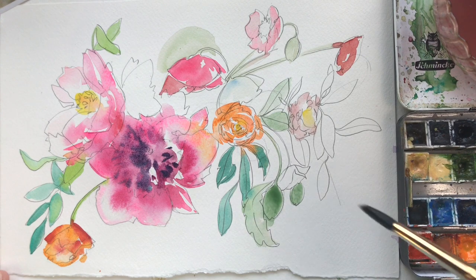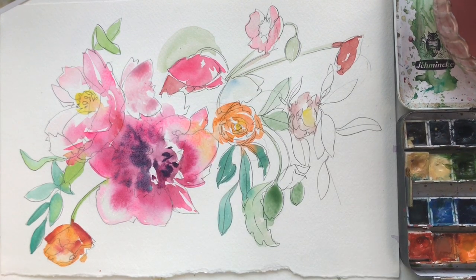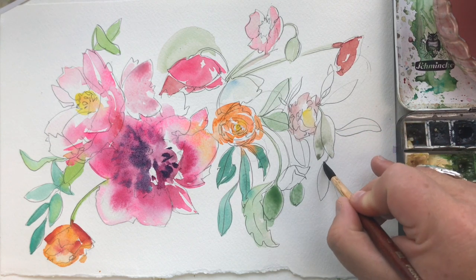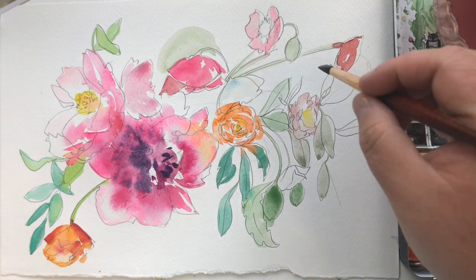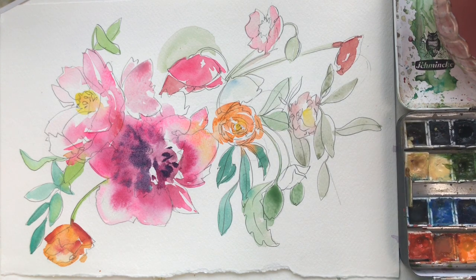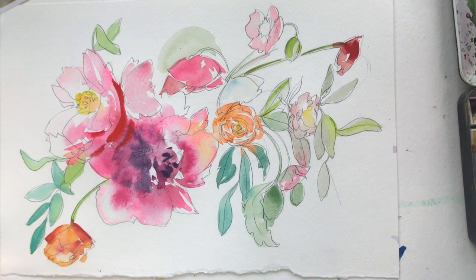I'm really struggling with that flower up in the upper right-hand corner. I don't like the angle — I tried to make it really cool and super simplified in its shape, but I'm not loving it. So we'll figure out how to address that later. I've added a ton of green recently, especially along the right-hand side. The greens I was adding is the first layer here — grass green mixed with a lot of red and then watered down tremendously. That gives you a really beautiful, versatile sage green. If you're looking for that perfect sage green, I've gone in with that really bright magenta and added a touch of that.